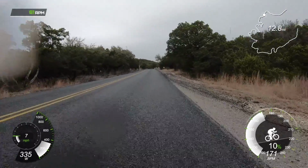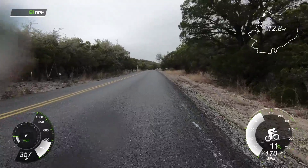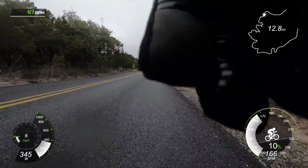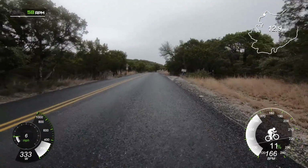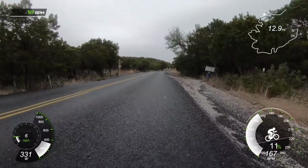The road's kind of rough, but it's not a bad climb after all. And you can take your time on it and settle into a pace that is manageable for you. I'm trying to get some raindrops off the screen. I was going slow enough to do so, and the rain had stopped, so I figured I'd give it a wipe. But here you go. Three bitches.